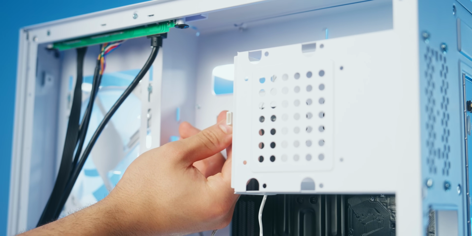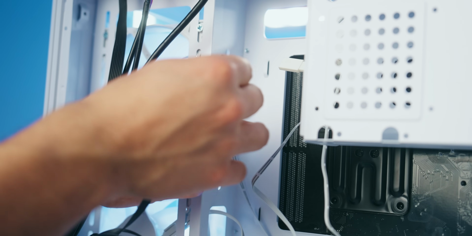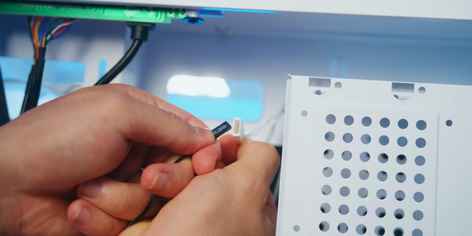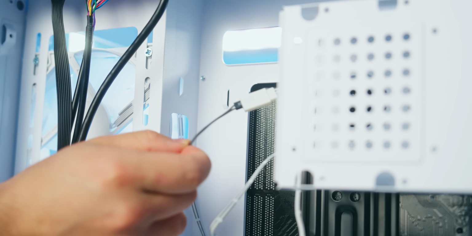So in order to take care of this, let's go ahead and grab our front IO here and let's pull away all the connectors except for our reset switch. So let's just isolate this one. As you can see, there's 2 pins right here. That's where your 2 pins from the reset switch are gonna go. So put these in together, and now you've got this back how it was when you first got the PC case.